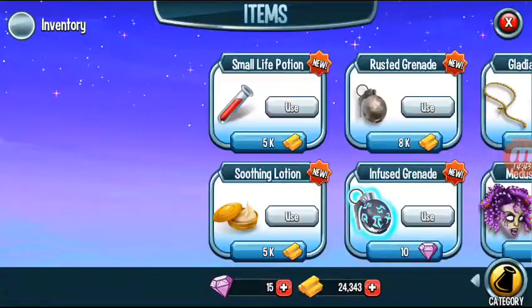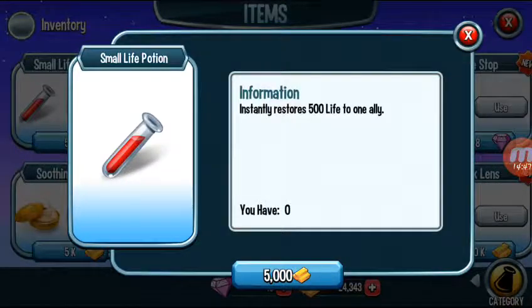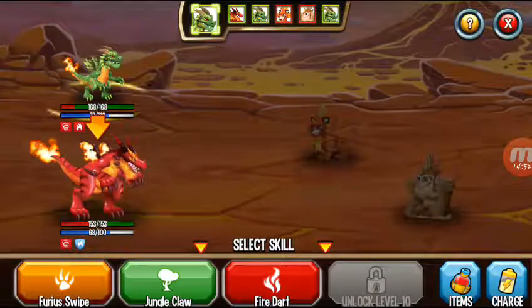Items. Small life potion. Okay, I can buy it. Good. I gotta heal this guy.